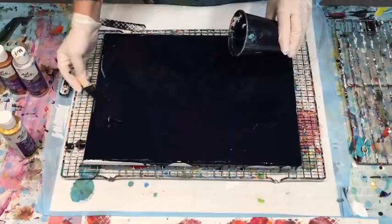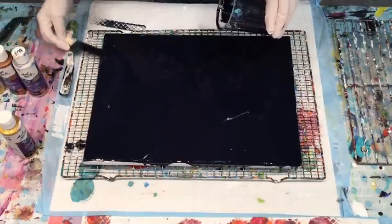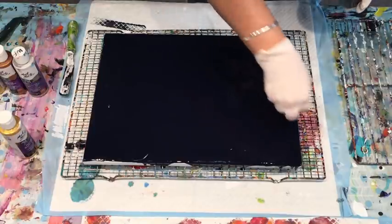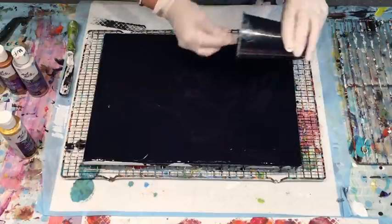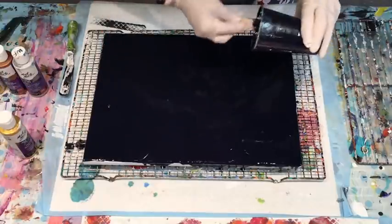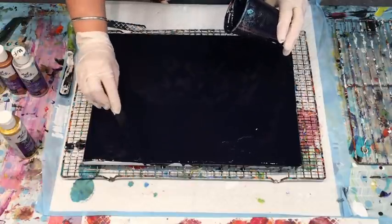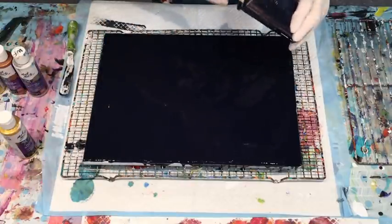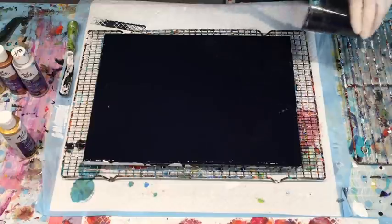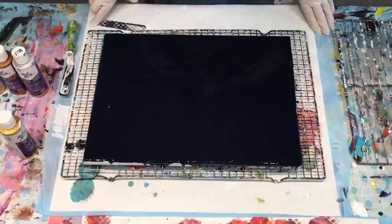I don't normally use Floetrol unless I'm trying to create bloom type things or lots of lacing, because I use my glue and water pouring medium, but I thought I'd just try it on this canvas. Because it's a used canvas it'll probably turn out gorgeous, and I don't like ever selling canvases that I've poured over, even though I'm told some very famous artists painted several times over one piece of art, so there you go, I'm going to try it.